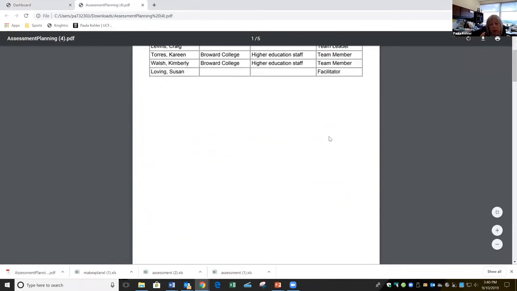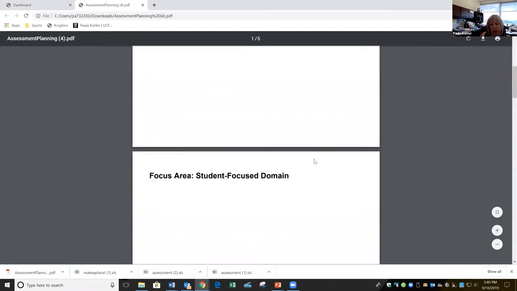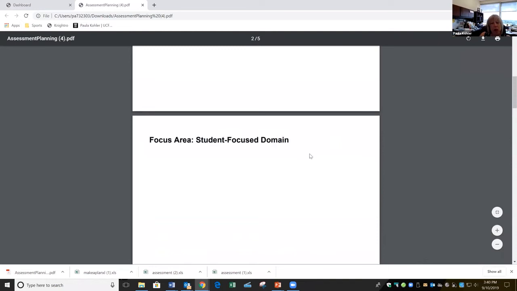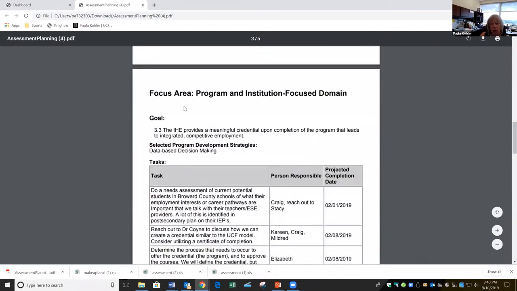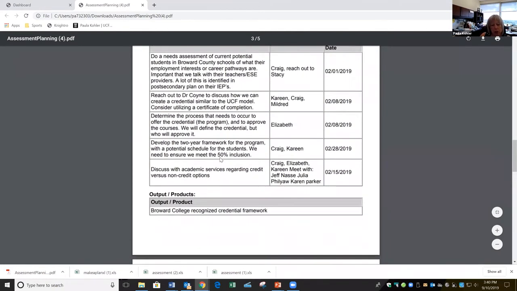So you've got your team information. You've got the domain, which was program and institution focus. So here's their goal, here's what they're working on, their strategy, and then here's what their tasks are.